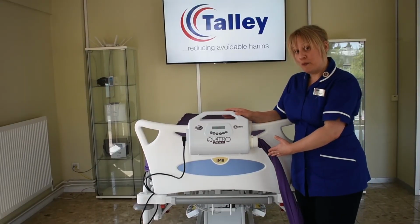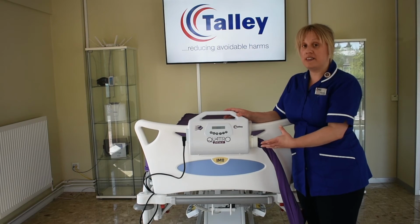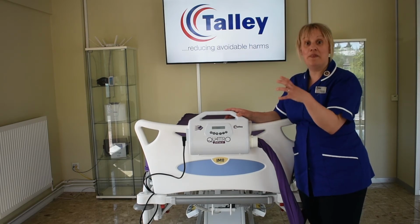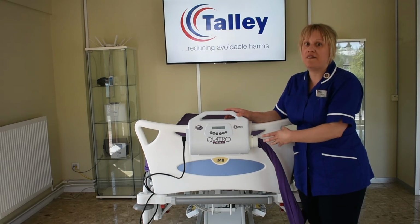Let's have a look at transport mode. So transport mode can be used as and when your patient is being transported somewhere on the mattress. And once it's in transport mode, the mattress will basically keep the air inside the mattress without it then deflating onto the patient, and that will be good for approximately 12 hours.